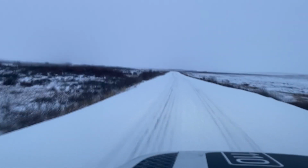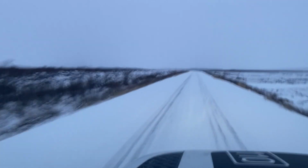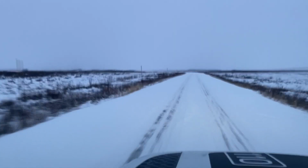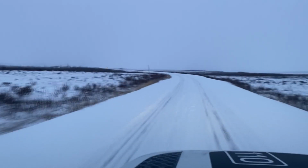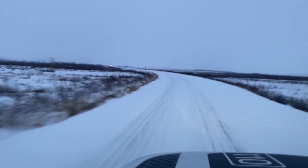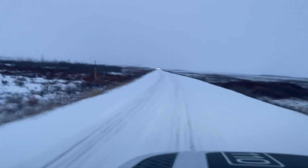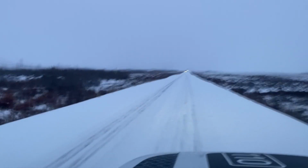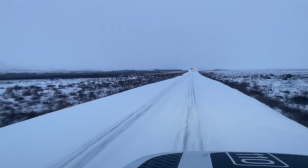Now there's still DSC, dynamic stability control, on here, and I should imagine it's even more complex and technologically advanced. But the reality of the situation is that it's outstanding. It's just got the right amount of grip and the right amount of control, and it pulls my beans when I need it to, and it gives me the gas when I want the gas, and frankly it's just superb.